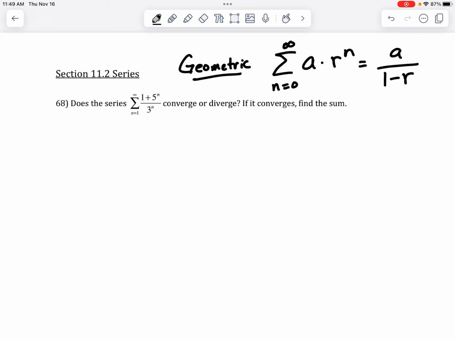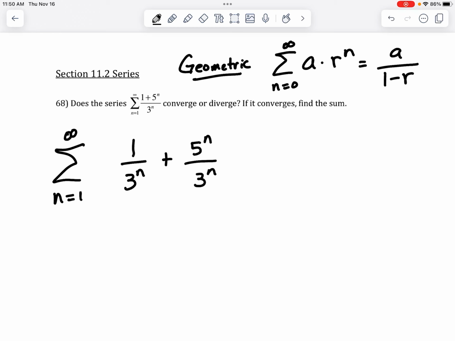So if I could get it to look like a geometric series, that would definitely help. What's concerning me, though, is it has a 1 plus. With a geometric series, there is no 1 plus. So what could we do about that? Oh, I know. You could divide that into two fractions, keeping the common denominator, the 3 to the n, and then break up the numerator into two parts. So we really have two fractions, and then take the sum as n goes from 1 to infinity.